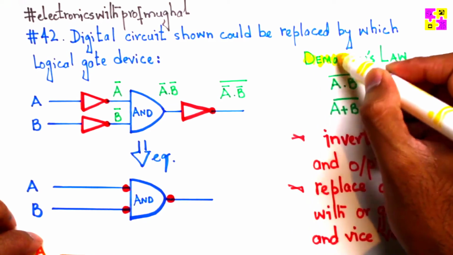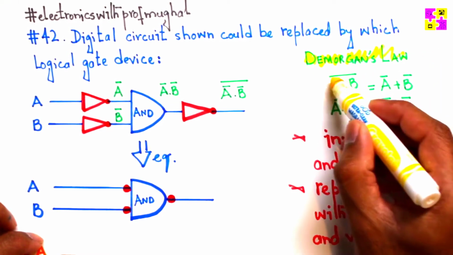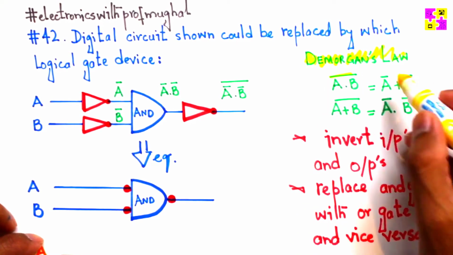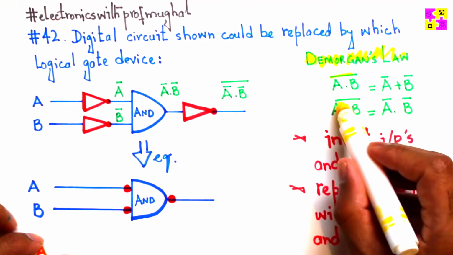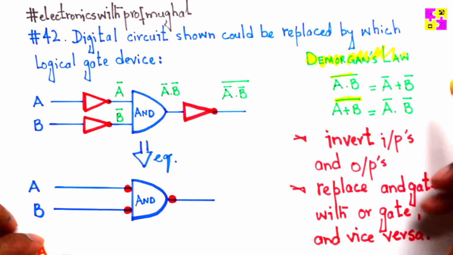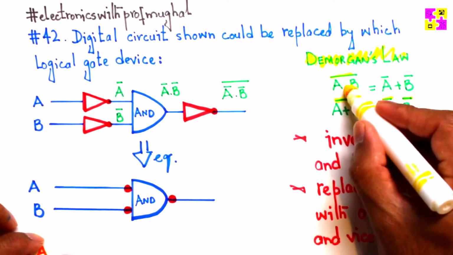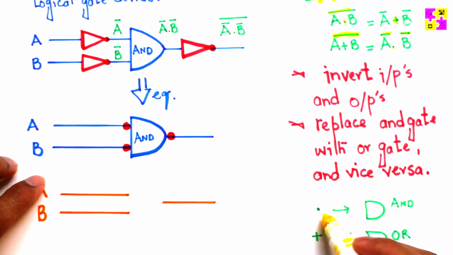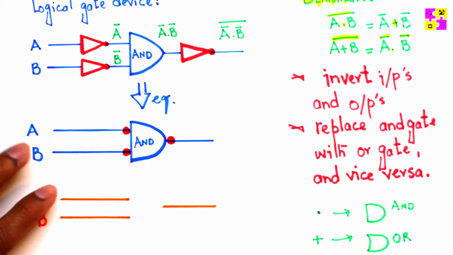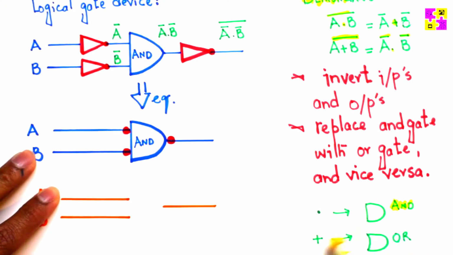And what does it state? Now, DeMorgan's law states that A dot B and bar on the whole thing is equivalent to A bar plus B bar. And similarly, A plus B bar on the whole thing is equivalent to saying A bar dot B bar. Now, what these conventions are, dot and plus? Well, know that dot is simply a multiplication or product, which basically implicates AND gate, right? And OR is just adding, so it's an OR gate.